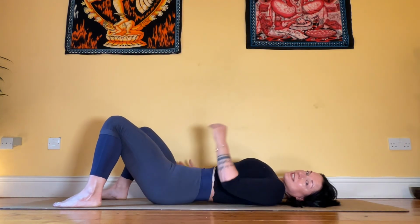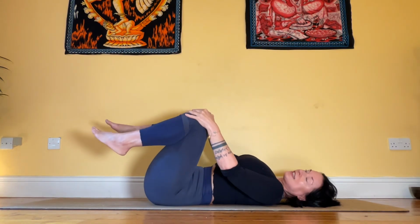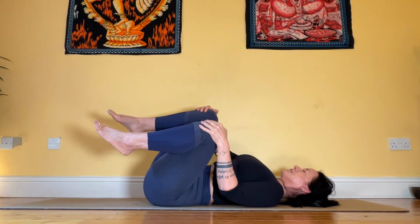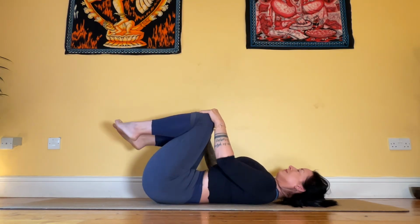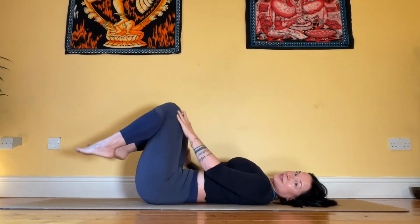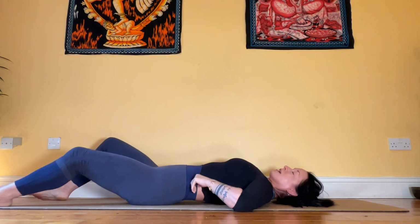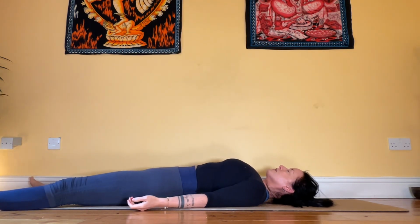Good, and then coming down. And if it's your natural inclination to pull the knees in, then do, and just gentle rocking from side to side. Good, and then releasing the legs. Now it might be favorable for you to just lie down with me for a while. We're just going to stay here for a minute. Let your eyes close.